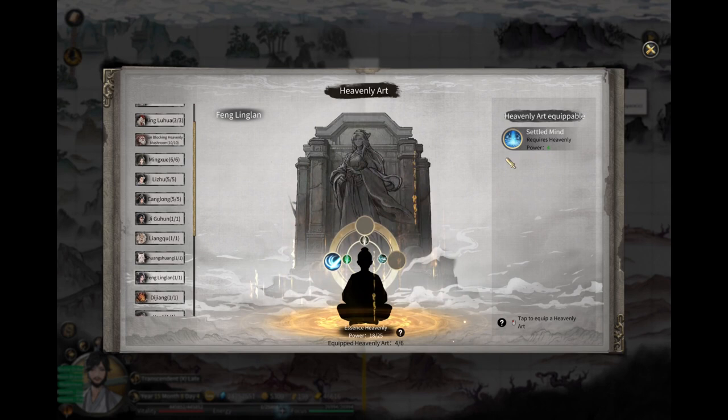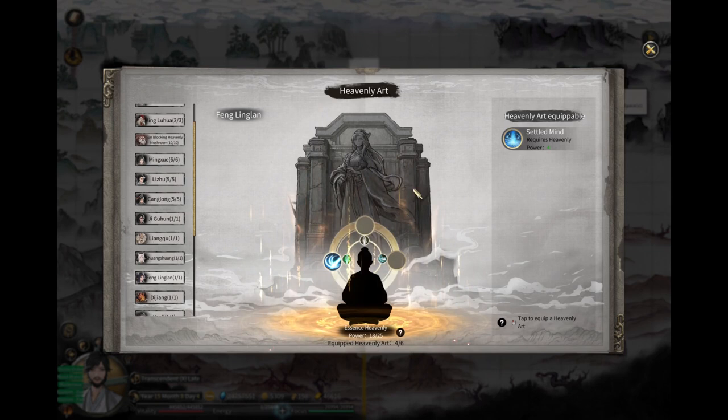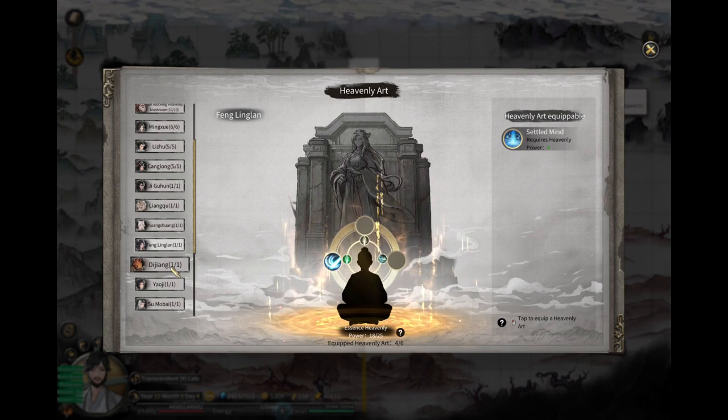Feng Ling Lan's, okay: when your Heavenly Art deals damage, you gain additional cooldown reduction for the skill that actually has the highest cooldown remaining, which is not that bad. Normally, this means your ultimate, of course, right? So, I guess this can be pretty good if you can deal damage many times during that Heavenly Art state, and your Heavenly Art needs to deal damage all the time. So, this can be good, but in general, I don't really use it.